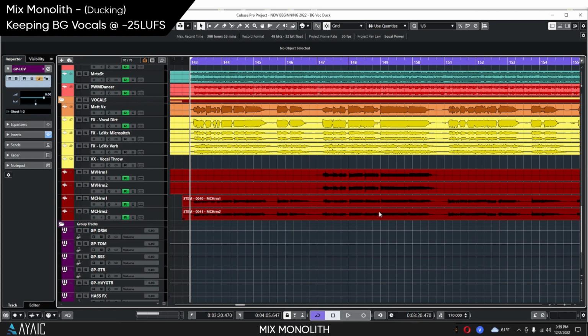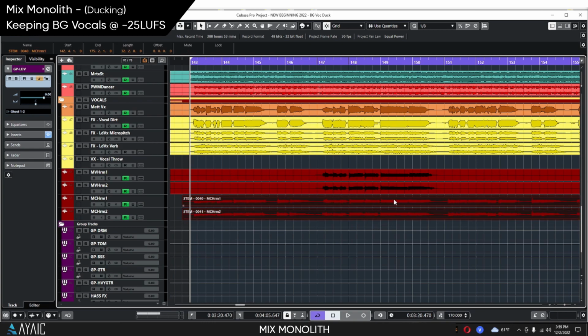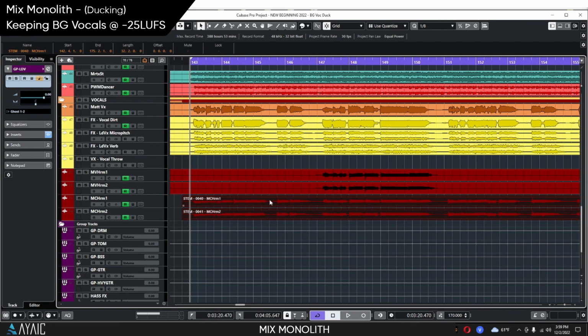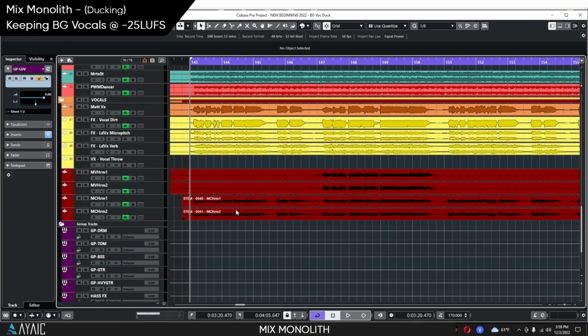volume. Well, here is where 3 dB comes into play. Because if you remember, in order for this section to be at minus 25, if we set this to minus 28 and this to minus 28, the increase in volume will always be 3, thereby making this section minus 25 LUFS. Well, that's not going to work if we set this to minus 28. He is going to be minus 28 by himself.